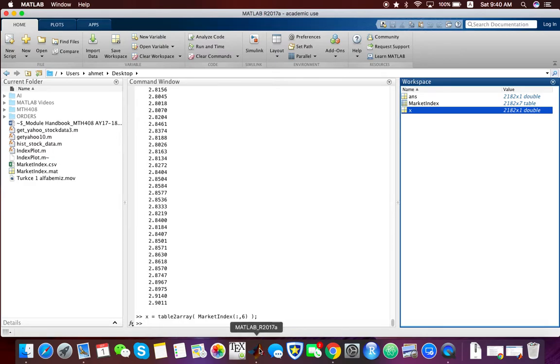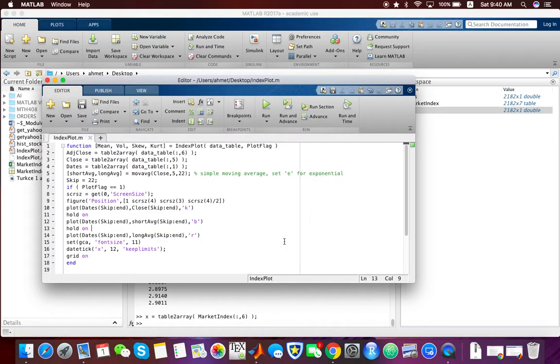So let me show you a function, and let's go over this function. I'm not going to spend time to rewrite every line here. I will describe the code. So I just create a function. The name of this function is indexPlot.